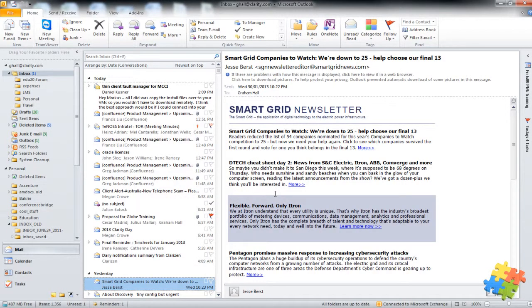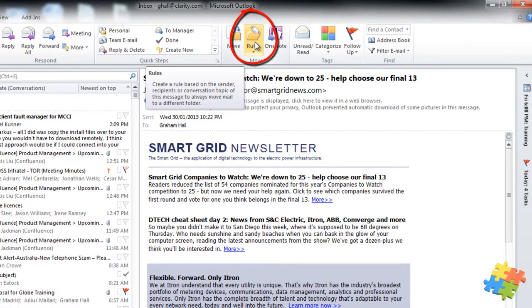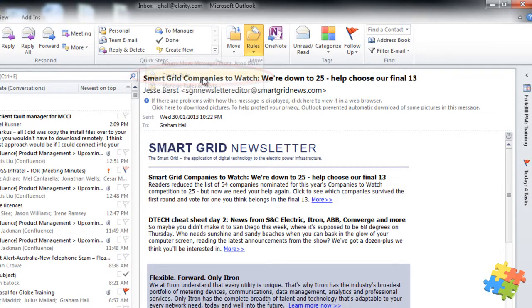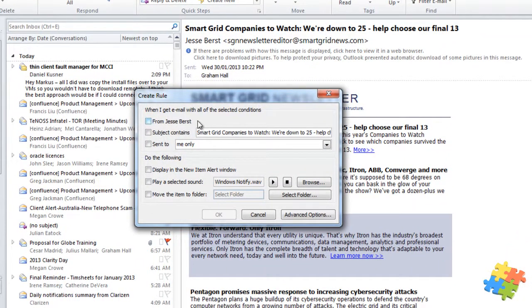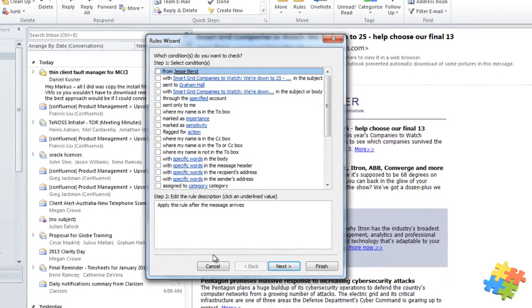Okay, so we're coming into Outlook now, and at the very top you can see you've got these rules. Now if I click on rules and I have a certain email selected, and I create a rule, it gives me a number of conditions and a number of actions, and you'll see it's all based on the email that has been selected. In fact, even if I click the advanced options where I get even more conditions and actions, again, it's based on the email that was selected. Now I don't have to have those conditions associated with that email. I could create a brand new rule just from this.